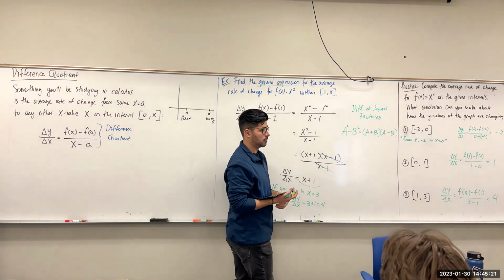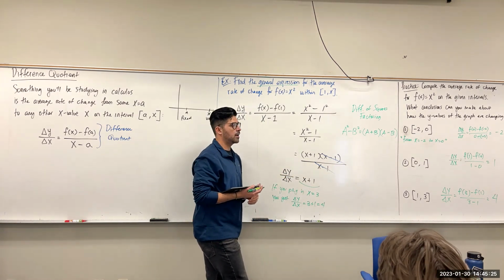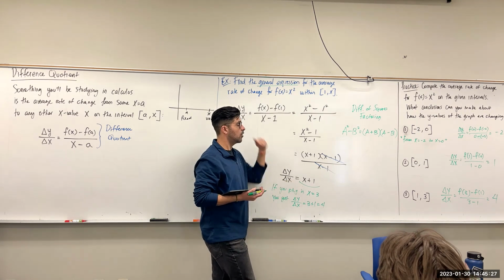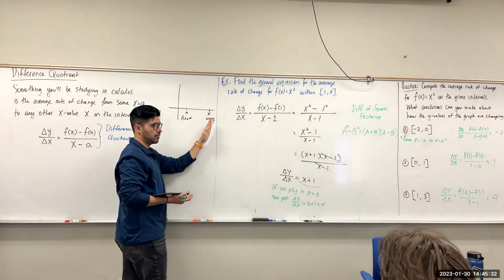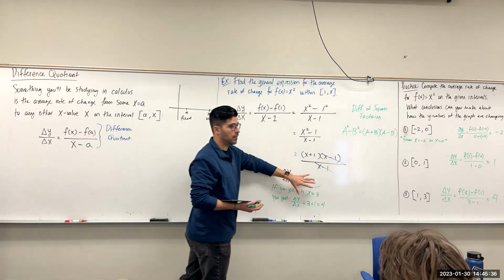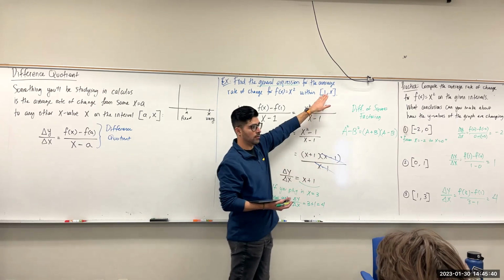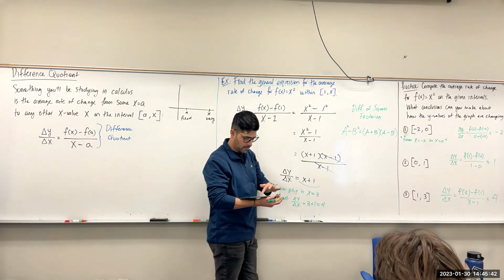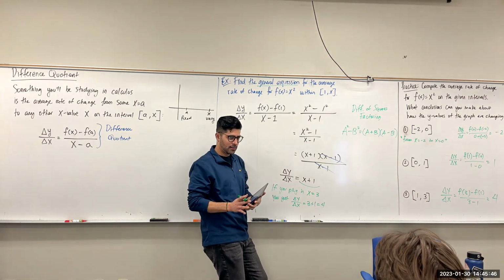Question. So this is what you use if you need several intervals in a quick amount of time? Exactly. If you need a whole bunch of different intervals from a fixed x value to a varying x value, which you will in calculus, then this gives you the general formula of the average rate of change for this interval. Cool? Kind of? Okay.